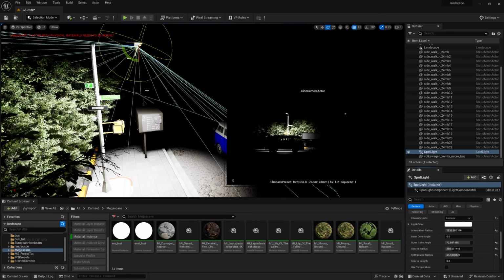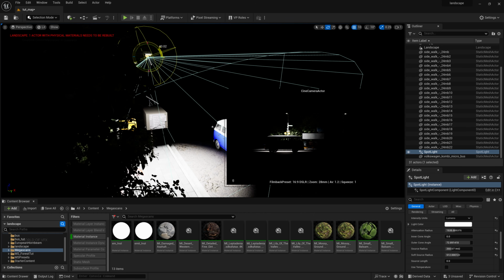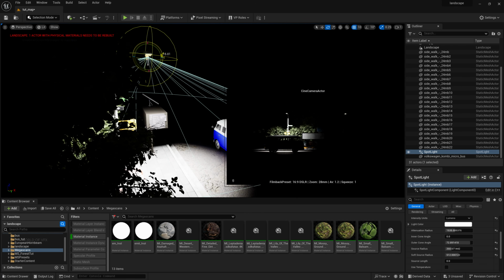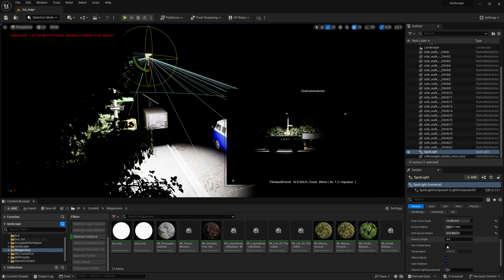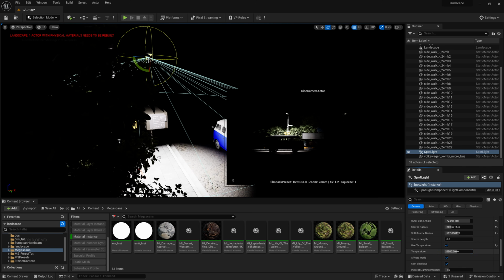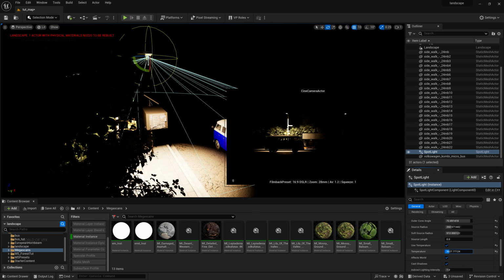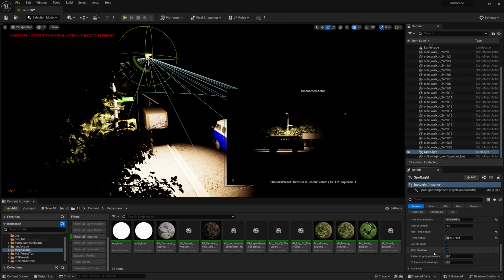So this light is pretty nice. So yes, you can also rotate the light in this direction, but we are watching from this, so we can't see anything. So just this much light is more than enough. Also, you can use the temperature. So if you decrease the temperature, it will become yellowish, which is actually good in low light or like a night kind of scene. So I'm just making it like this only.